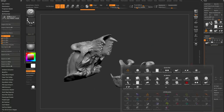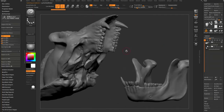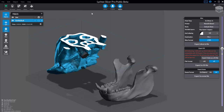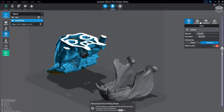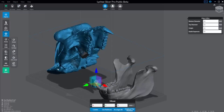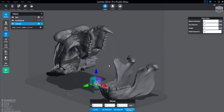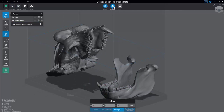Say okay. So now we have our Lychee skull file here. And I can go in here to append. Here's our skull holes, and that's literally just putting those cylinders in here. And oh, one thing I should mention. Back in here when we were adding those holes, if you go into your library and say you wanted to make your own cylinder and use it as a hole, you can go in here and change the radial segment. So if you didn't want it so segmented, you could just type in 40. And there you go, you get a cleaner cylinder to cut from. Of course, you can also import your own cylinders, but I just wanted to call that out as a possibility. So we'll go ahead and delete that out of here and we'll go back into prepare.